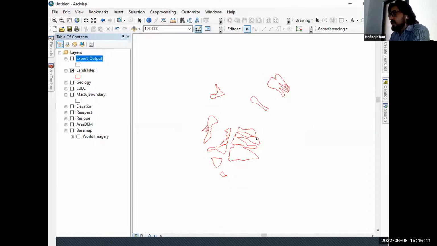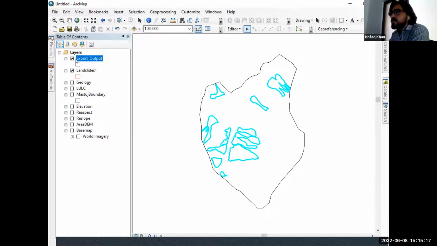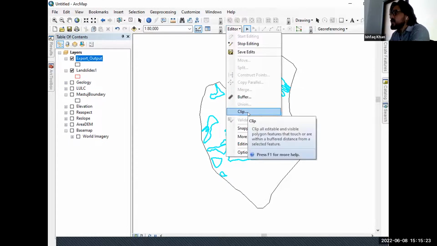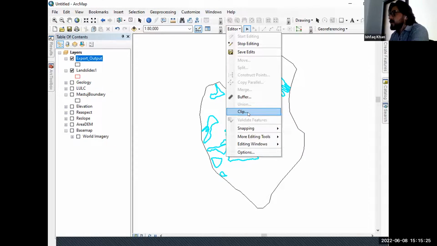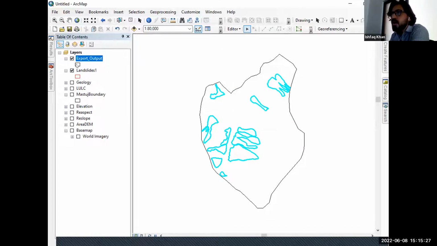So these are the landslides. I want to select all the landslides because I already merged the landslides as one. Now I had already started editing on this boundary. Now you will go to the editor and click on the clip and click OK. What happened now?